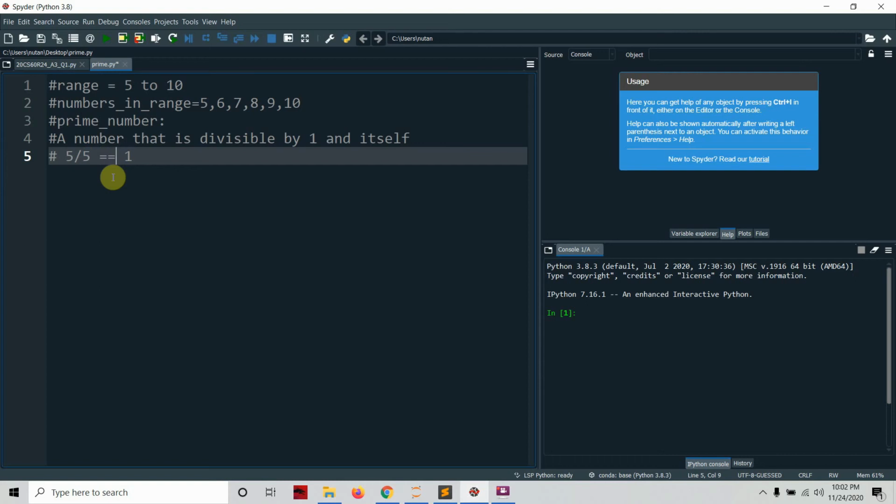So we just need to check the numbers from 1 to 5 because division by 0 is not defined. If there is any number from 1 to 5 except 1 and 5 itself that is dividing 5, then 5 is not a prime number, else it is a prime number.